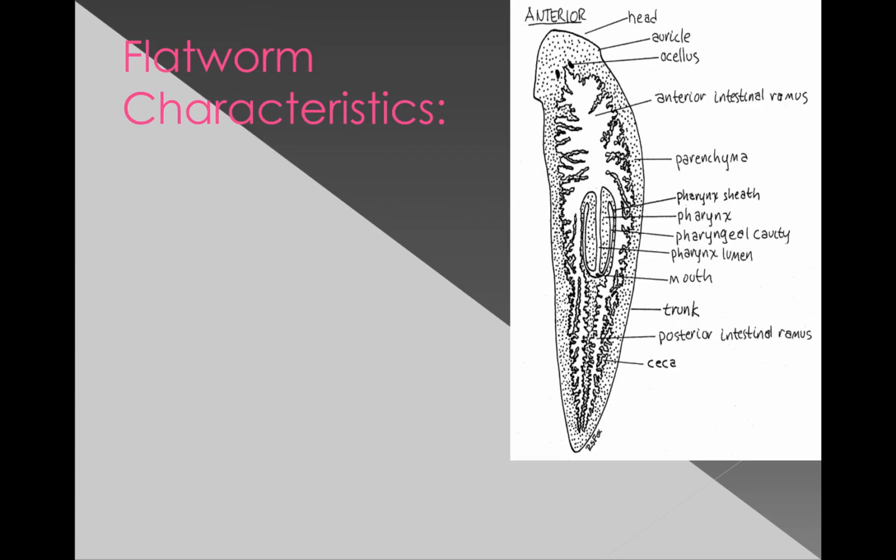Okay, so some other characteristics that you should have already read about is these animals have bilateral symmetry, which means they have cephalization, which means they do have a head. Again, you can see that they have a head right there. What we're going to talk about today is their head is going to be a little bit different than what you think of as a head.